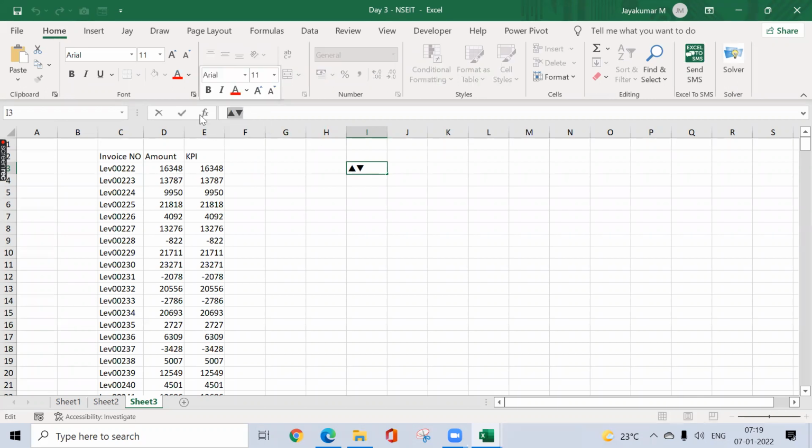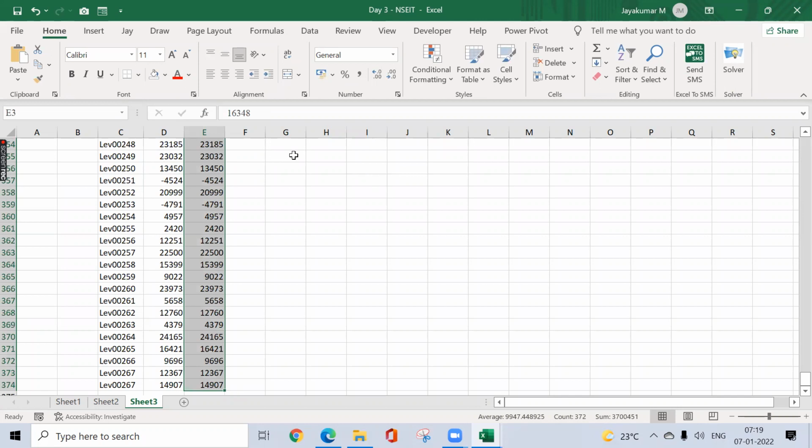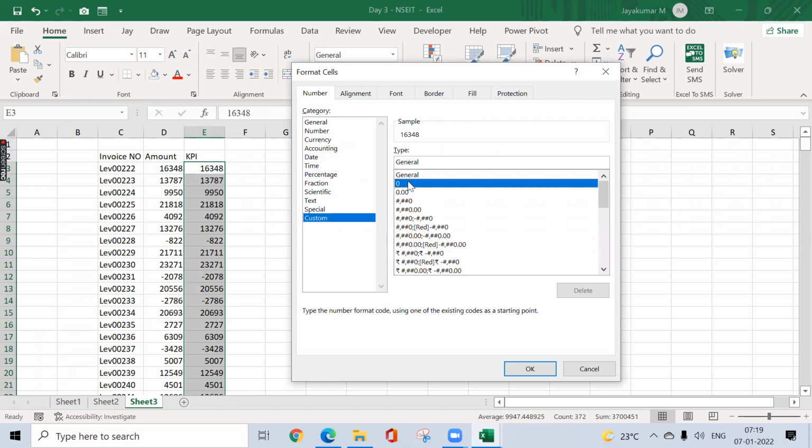What I'll do is copy the symbol in the formula bar. I'm going to select this entire list. I'm going to press Ctrl+1 to get my Format Cells screen. In the Custom option, I'm just going to delete the 0 and put in the two symbols which I have copied. One is for the upward arrow and one is for the downward arrow. The only thing you want to differentiate is that for a positive value it is the upward arrow, and for a negative value it is the downward arrow. So in between that, you want to put a semicolon.